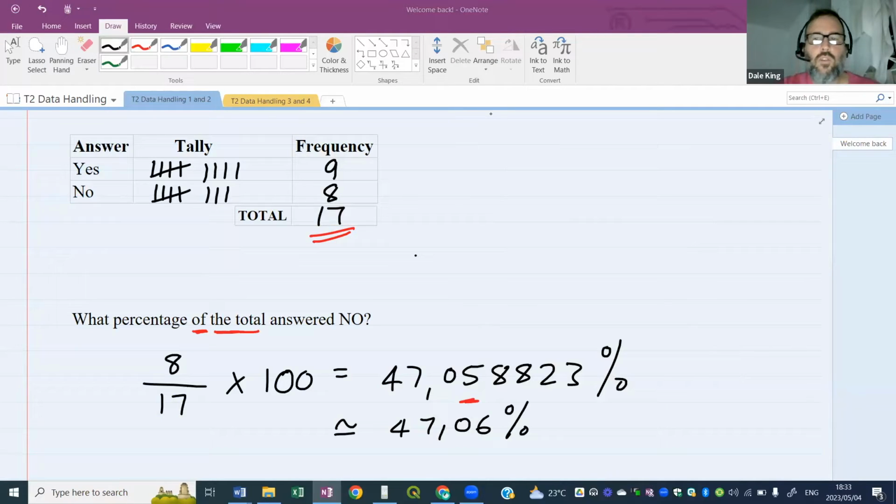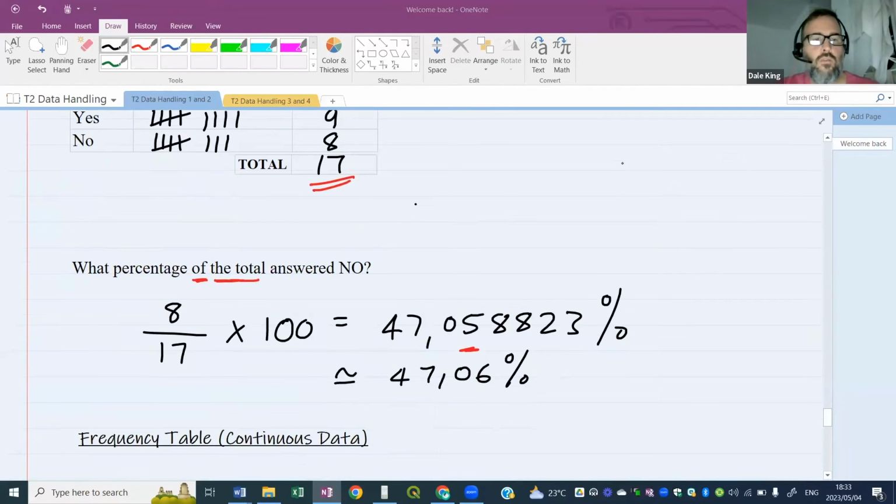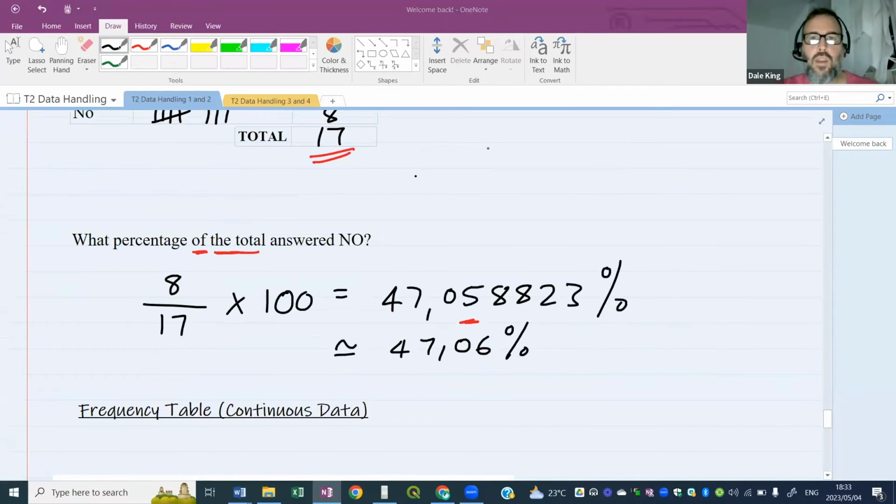Let's move on to the frequency table for continuous data. Who can remind me what is continuous data? What type of data will be continuous data? We spoke about discrete data, which is like counting cars or counting cows. Then what is continuous data? What's an example of continuous data? I wonder if you were here on Tuesday and remembered what I kept referring to for continuous data. One that is measured, when the numbers have decimals. All right, excellent.